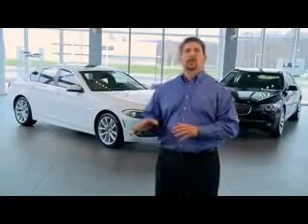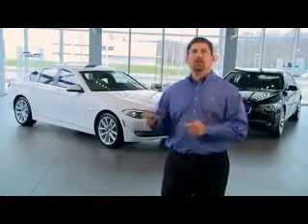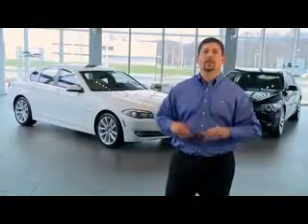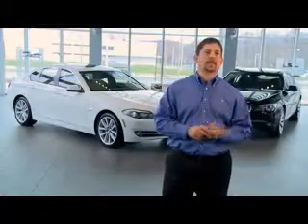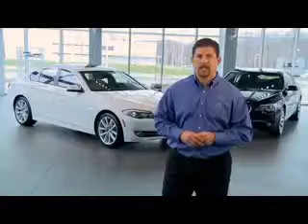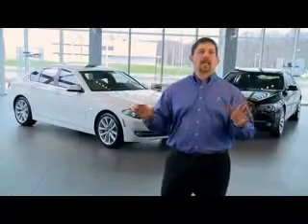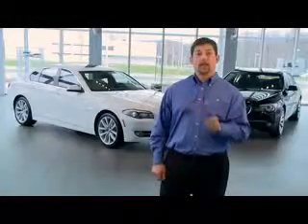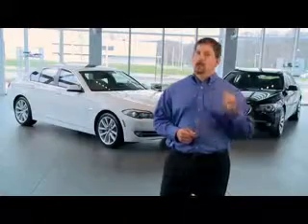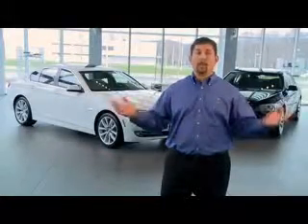So I have to ask, why does BMW add all these technologies to every car we build, when so many of our competitors don't? Audi promises truth in engineering — well, wouldn't truth in engineering demand all these features be on every Audi vehicle and demand better braking performance? Mercedes claims to be the best or nothing — but they don't top any of these lists, and if they were to be the best, wouldn't every vehicle they produce have all these braking technologies? As for Lexus, when it comes to braking, they still have a lot of pursuing to do. And Acura — it's about time to put their money where their mouth is. Look, at the end of the day, could we remove all these technologies and build a BMW to be less expensive? We could. But would it be a BMW? No. When it comes to braking, what other cars do well, a BMW does brilliantly. We're a diamond of superior color and clarity. We build ultimate driving machines.